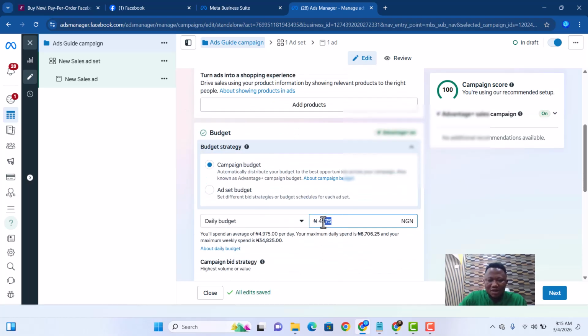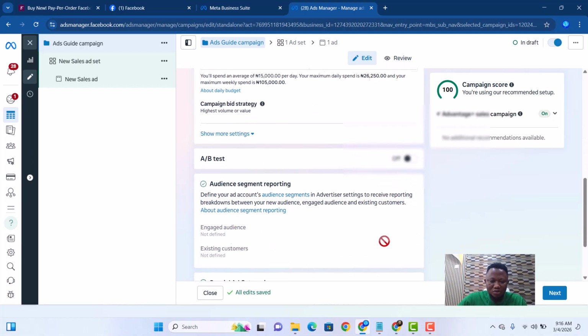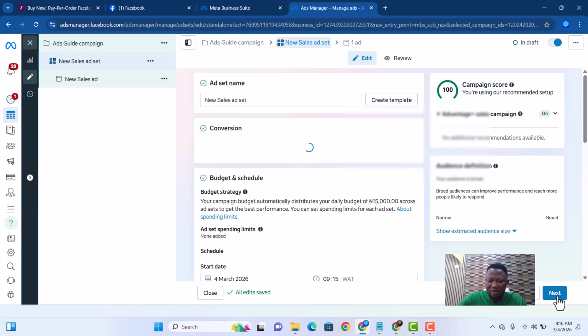So at this point, because I want the first ad to do small, and I want this one to do like 15k daily. You see the way I do it. The first one is working on just 5,000. You can do your exchange rate, it is about $2.3, $2.5, yes. 15,000 is like $10, in case you are watching from any country and you don't understand. So the moment you do this, you leave the rest the way they are and click on next.